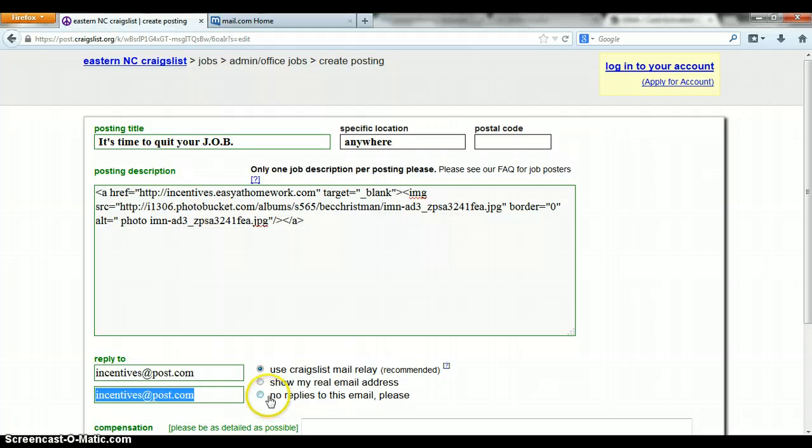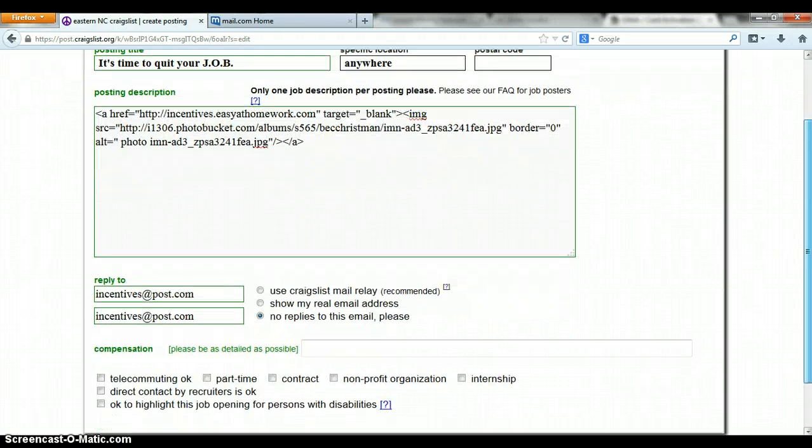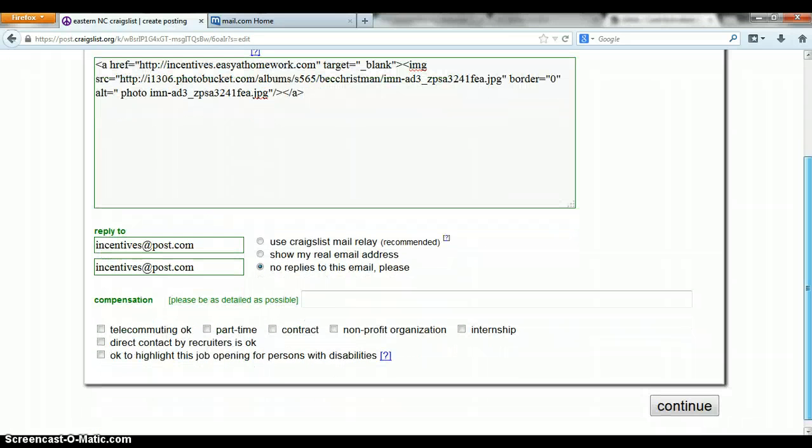Okay, so I don't want any replies to this email in particular. If you decide to reply, do not show your real email address. I wouldn't even put it in the email body. You will get spam, but again, if you use Mailinator or an alias like I've done, you can delete it when you're done. But you don't want them to remember it, because once you delete it, that's that.